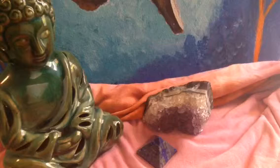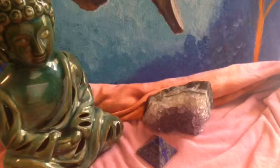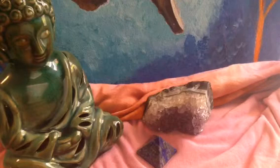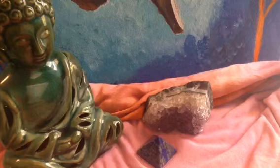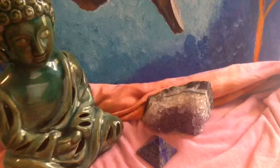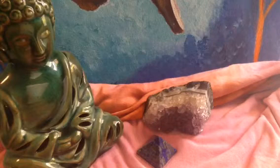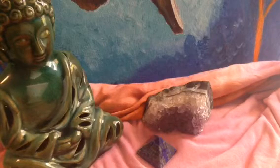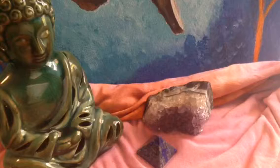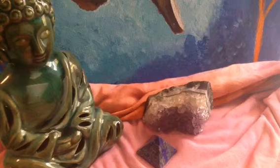And feeling safely connected with Mother Earth, just breathe in the energy like sipping through a straw. Breathe in that earth energy into your heart. And then exhale it back out through the top of your head, out into the universe. And then inhale it back down through your crown and into your heart. And then exhale it back down into the earth for transmutation.